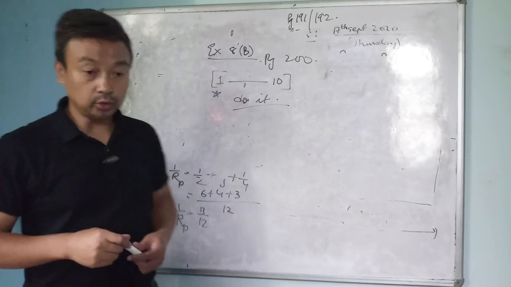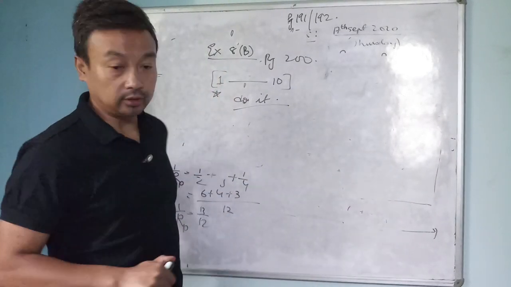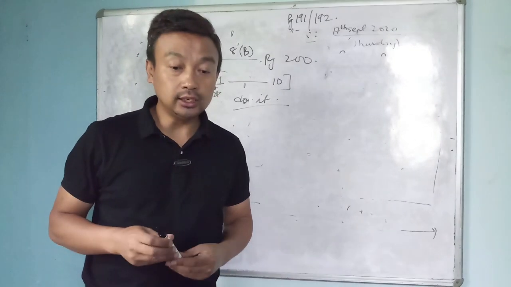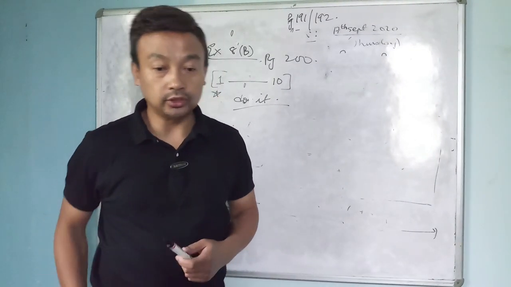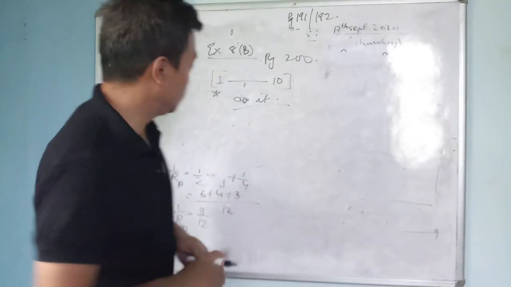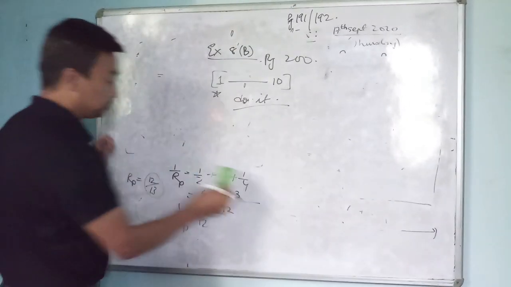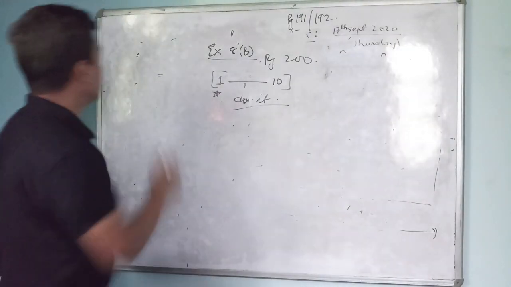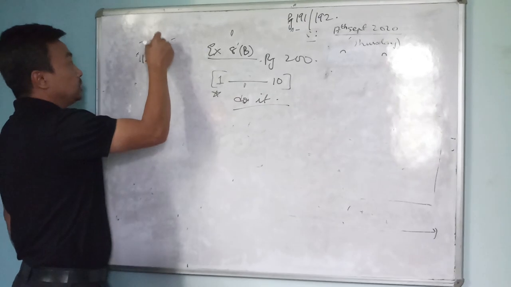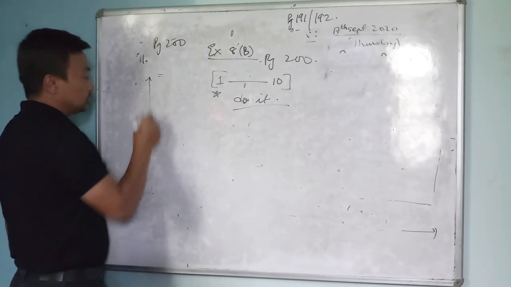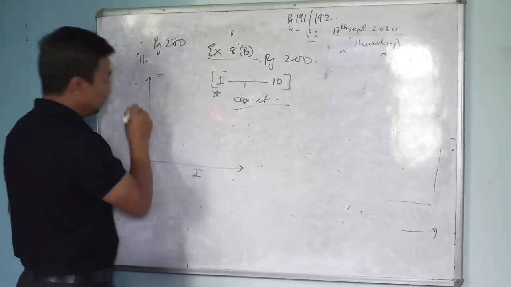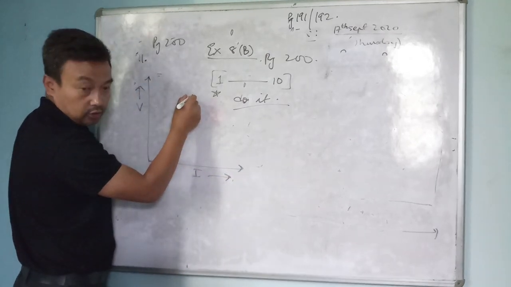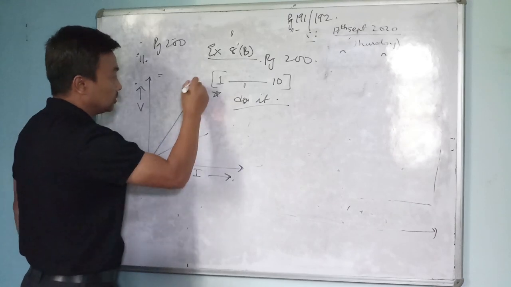Now there is one question in that, question number 11. If you see there, the VI graph for a series and a parallel combination of two resistances is shown in the diagram. Okay, so I'll just do that quickly. Question number 11, page number 200, exercise 8B. There is I and V, and two straight lines are given, B and A.